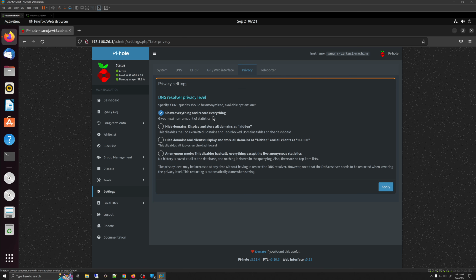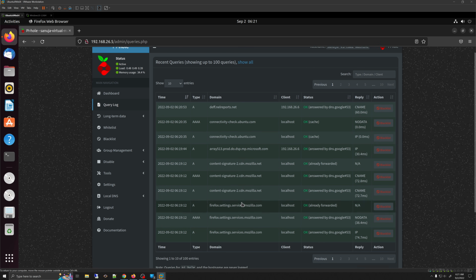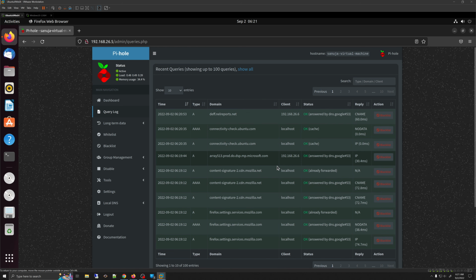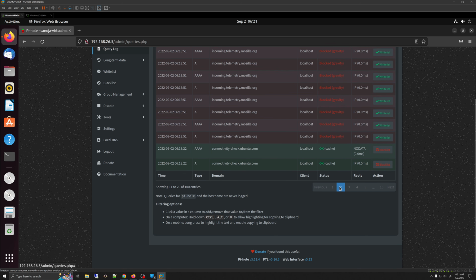So I will put it in show everything and record everything, unless you are seriously concerned about privacy within your local area network. So with this option, if you go to these query logs, all of this information, for example, the fact that this particular localhost machine went to ubuntu.com, all gets logged, right?